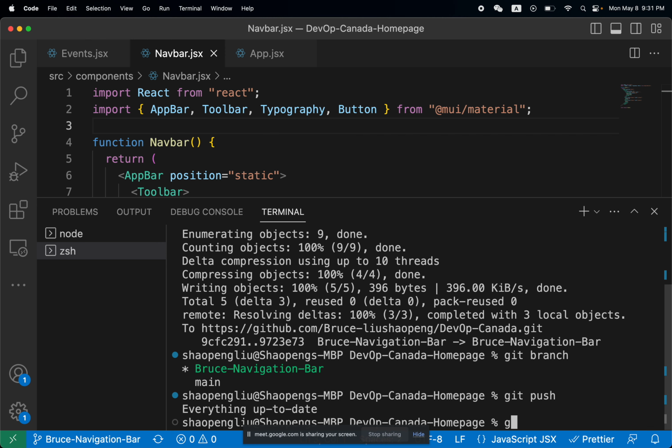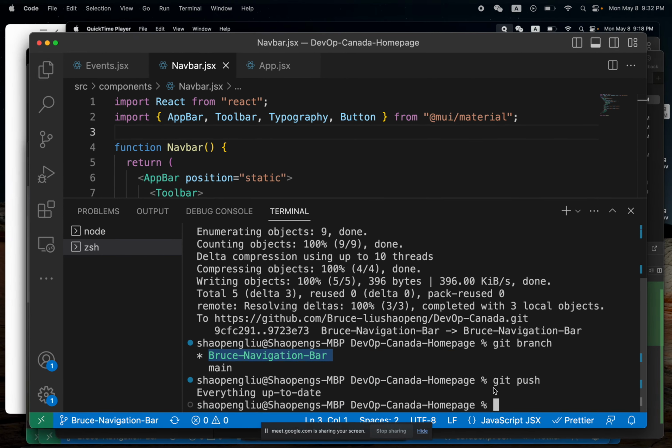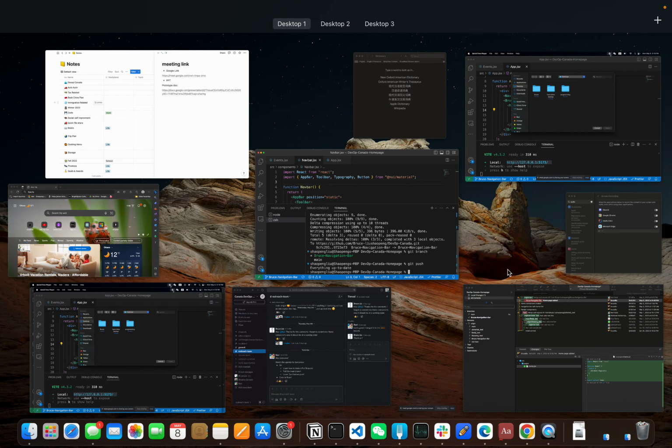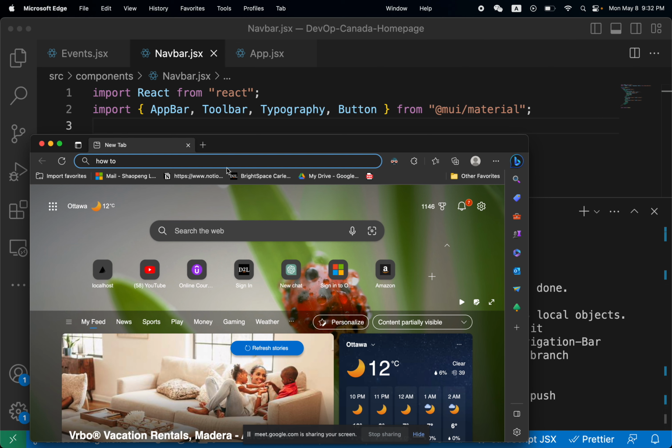Oh, you want to pull? Which branch do you want to pull, Bruce navigation bar or the main? I want to show how to pull from this Bruce navigation bar in terminal. Probably git pull origin Bruce navigation bar. Oh man, I have to check. How to pull a branch. It might be in the notes in Slack.